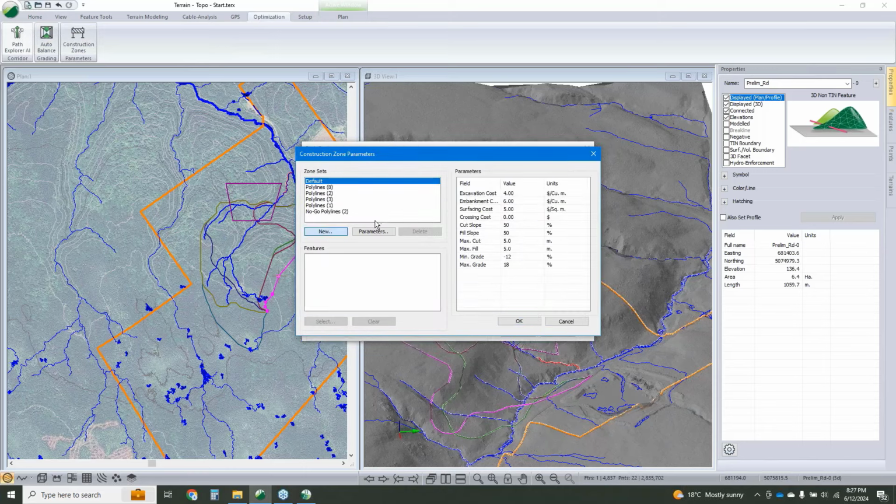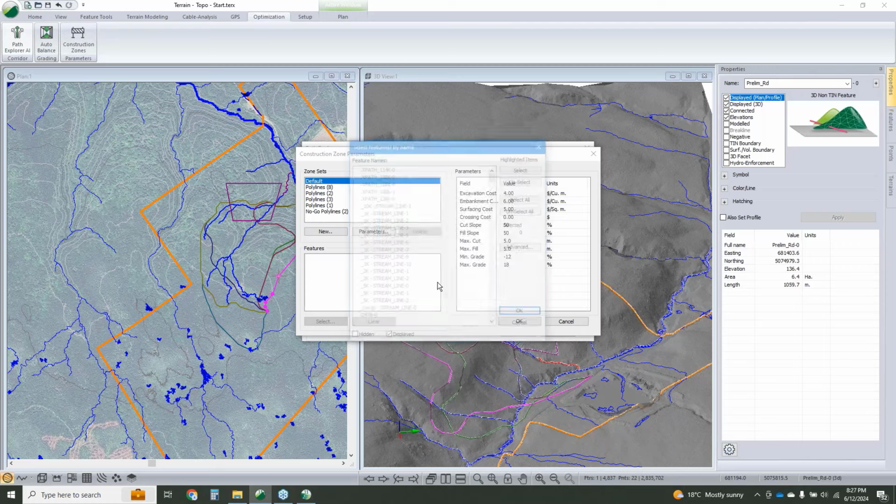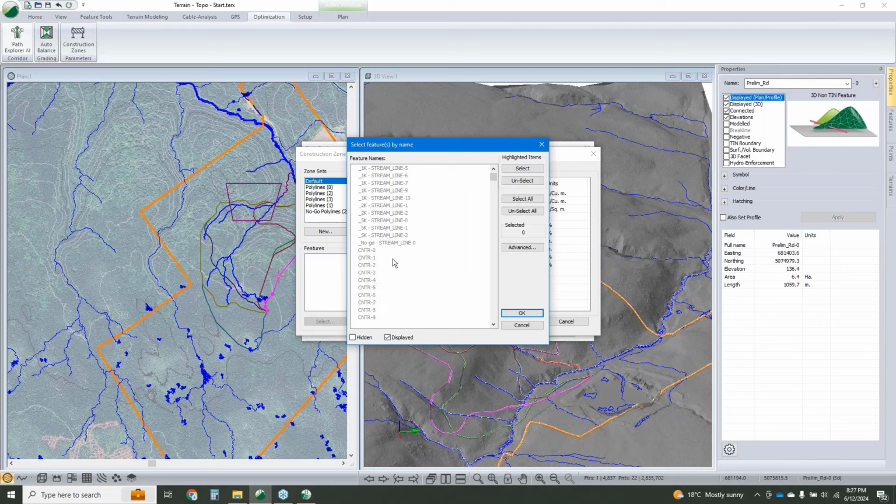We could do a no-go polygon, which would be absolutely don't go in that feature. Or we could say, well, that polygon is going to be really expensive. And what did I call that?